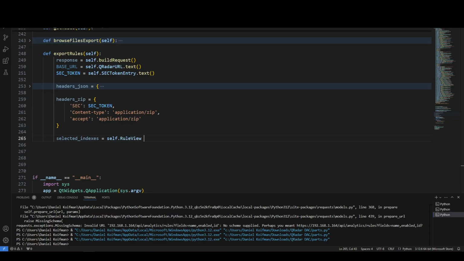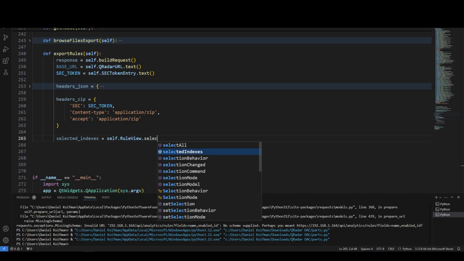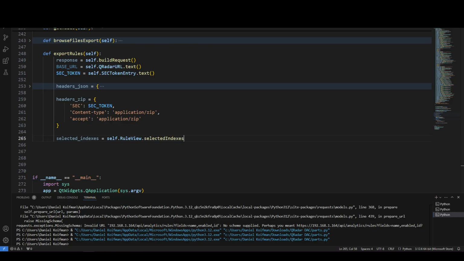The rule view is the window that we saw in the last video, where it displays all of our names of the rules. And selected indexes, this will basically give us the values that are selected.